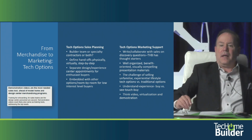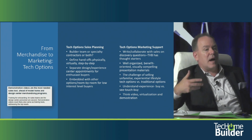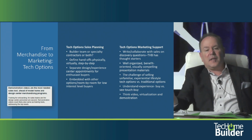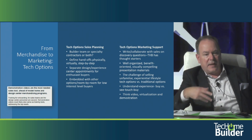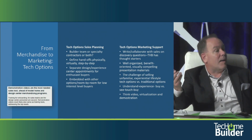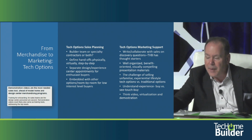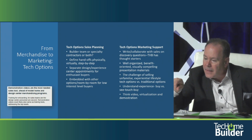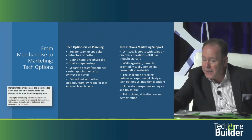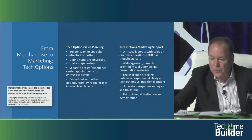And I think the other piece that is a challenge and a complication is there are often handoffs involved to the technology integrator, where some of the ground is going to be traveled by your team in terms of selling, but there's going to need to be a handoff to either dig in deeper on the functionality or answer questions, or to take folks into more depth on an option that's more complicated than can be presented by your team. So, 2 key factors on the marketing of the options. One is understanding and explaining the functionality, and in some cases using demos for folks to experience it, which isn't necessarily required on other options. And then it is the handoffs with the trade integrator as well.